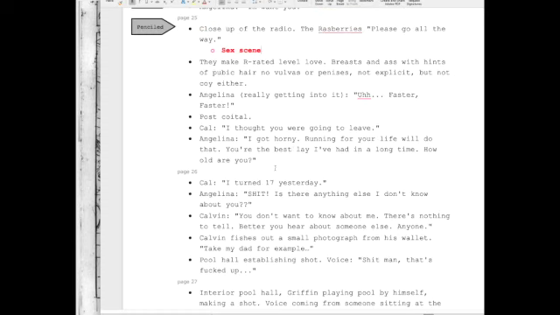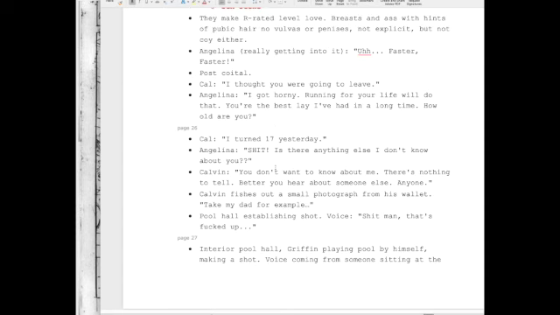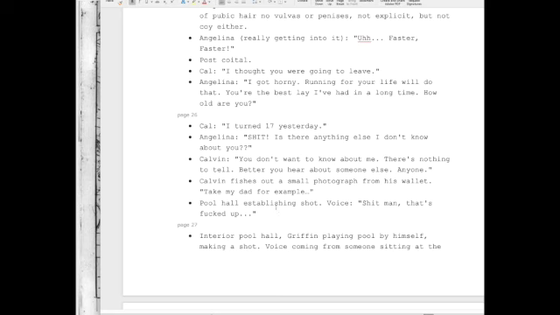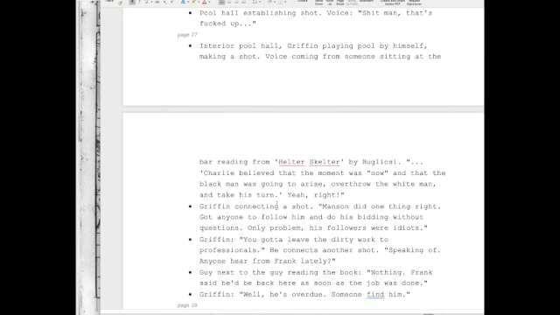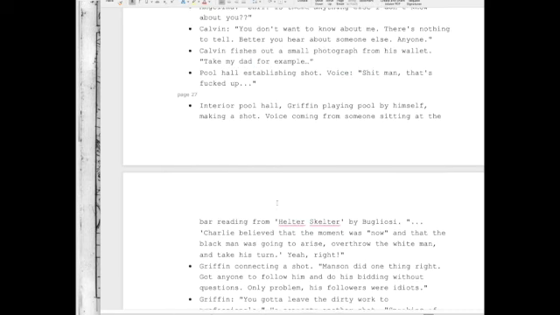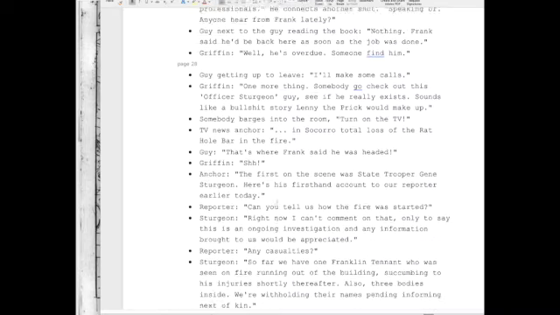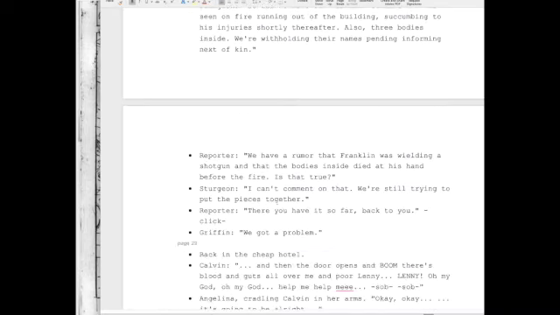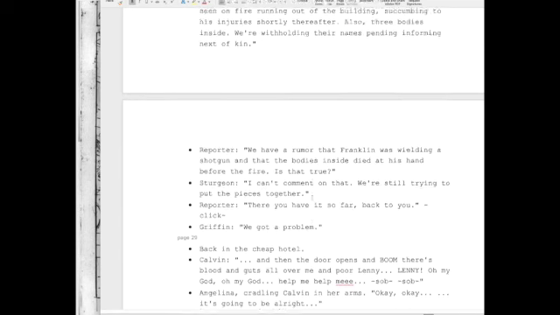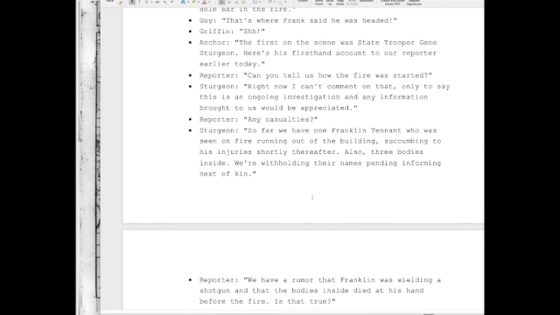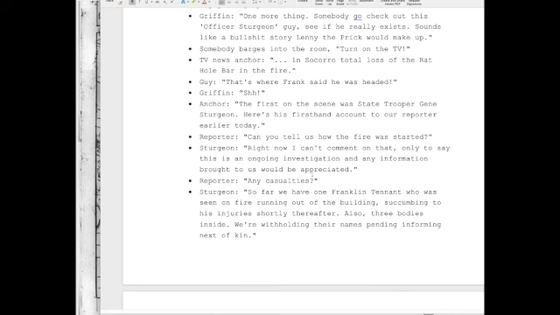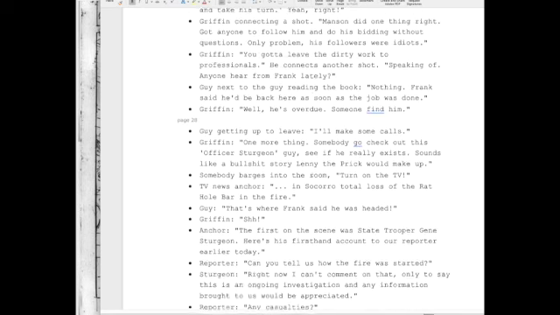So we've got one page, and then the tail end of the last page, and then how much of the pool hall do we have? This script says 27, 28, 29, three pages. But it's a lot of talking, not a lot of action, so I think I could condense this.